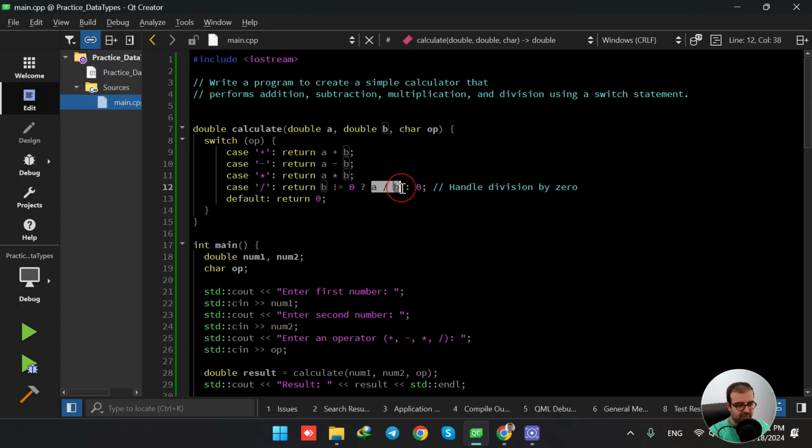So this is the first potential output, this is the second potential output. So it says return something, but before we know what that something is, we need to check this condition. So if b does not equal 0, return a divided by b, otherwise return 0, because if b equals 0, we cannot do the division. This is why we need to check this condition.